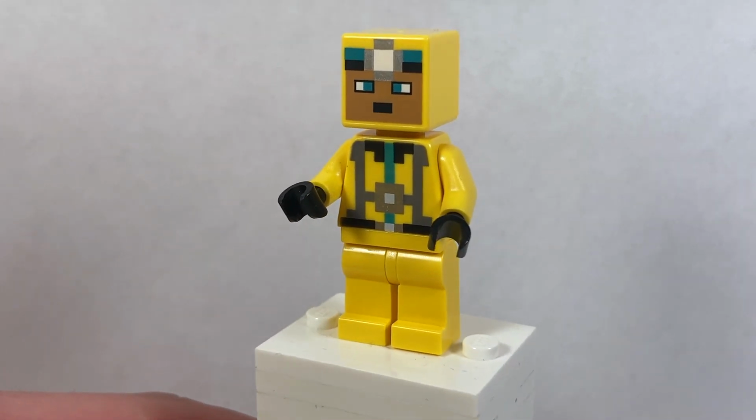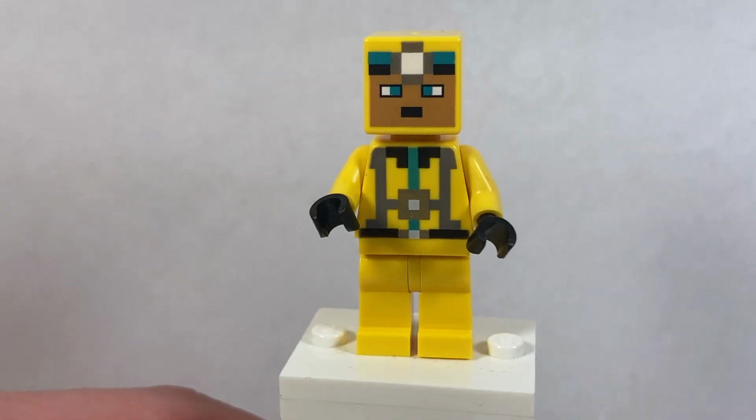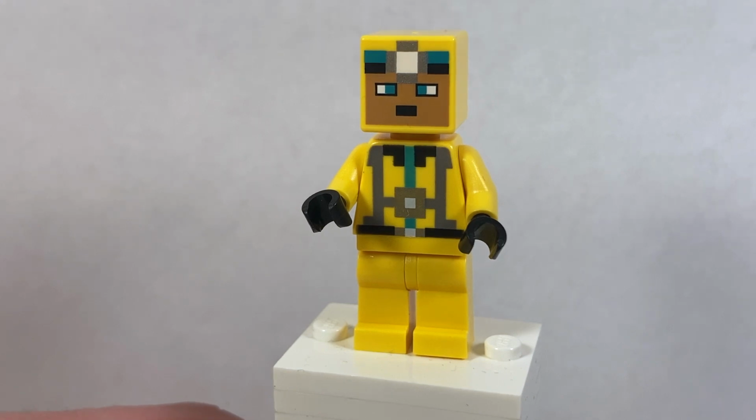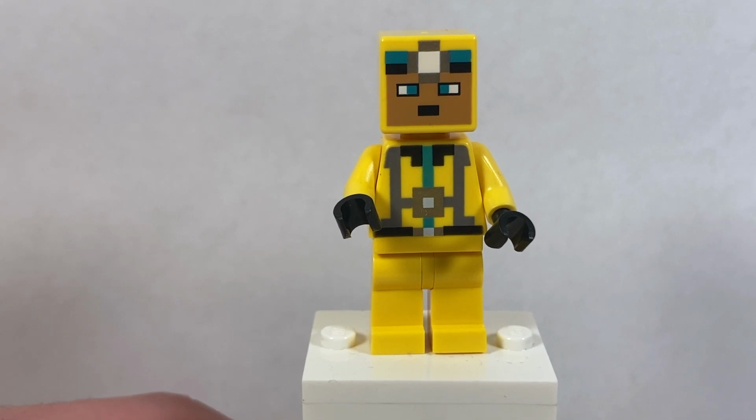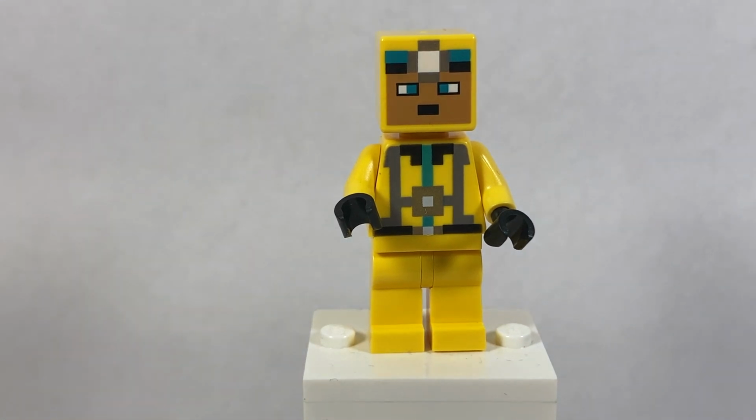And interestingly enough, there's no errors with the printing. Normally, I'm used to some of the eyes being misaligned or something being funky, but this is perfect square printing. I have not seen a Minecraft character printed this well in a very long time. So kudos to LEGO for that. You really knocked it out of the park.